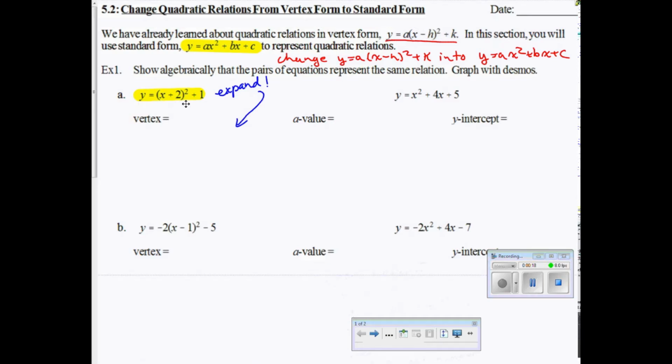So we take the x plus 2 and change it into a vertex because we know how to calculate that. So now, once we've done that, we're going to take x plus 2 squared and we're going to start expanding it to see if we can get it to look like this. Alright, so now let's go. Alright, so we just started expanding and we end up with something like this. We've studied this before.